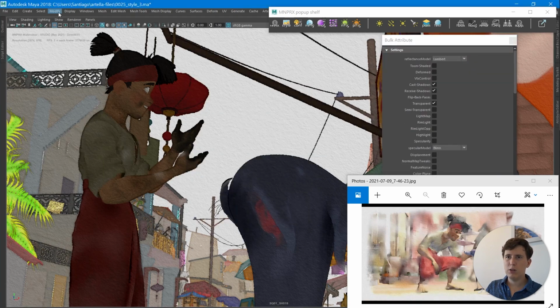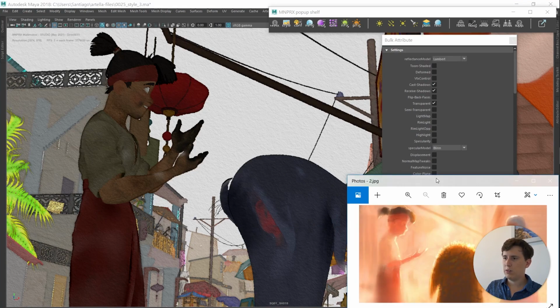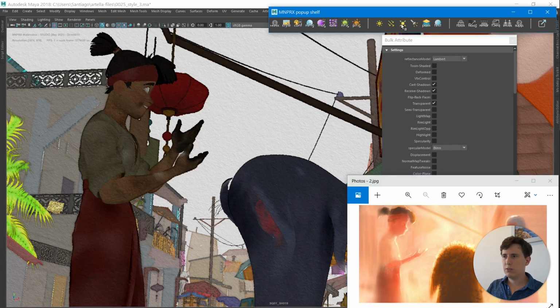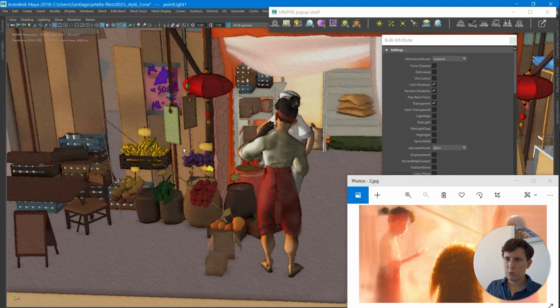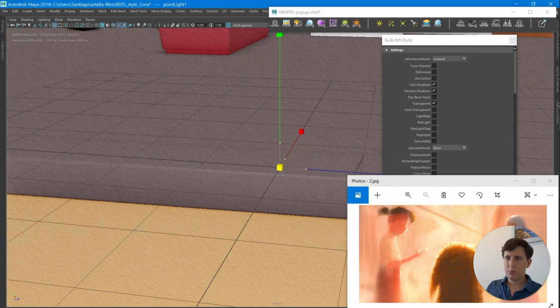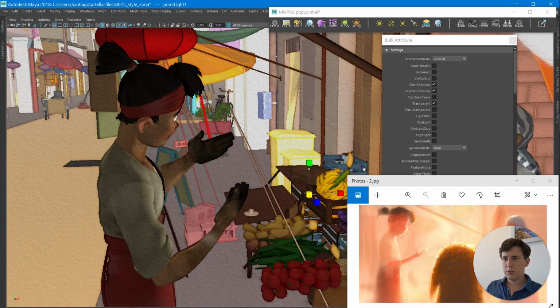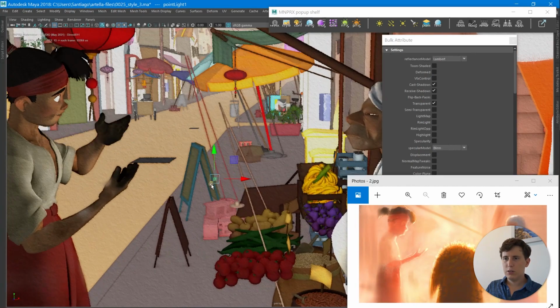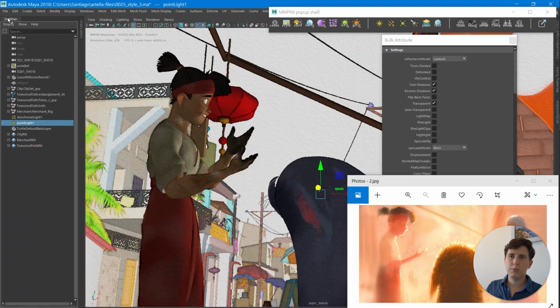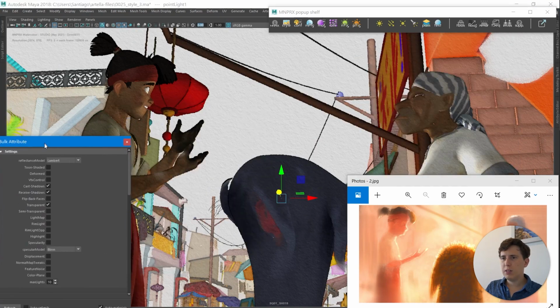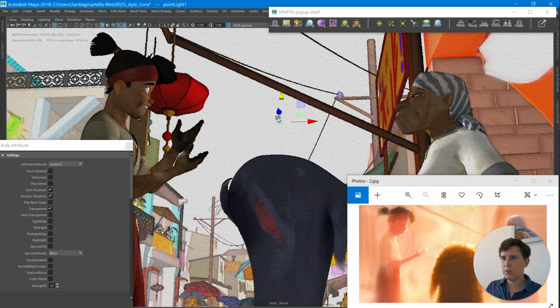Alright, so now I want to create a new light. Why don't we create a point light? We can see this here. We can create a point light in this area so that all the characters have a nice ring light to them. And this point light is somewhere else. It's here. Let's make it bigger. Put it here. In terms of scale, we can't really change this much. But there we go. And we're going back to the shot cam. Alright, so we're having something that is a bit closer now. I'm gonna move this up. So there's our light and our directional light, which should also be there.